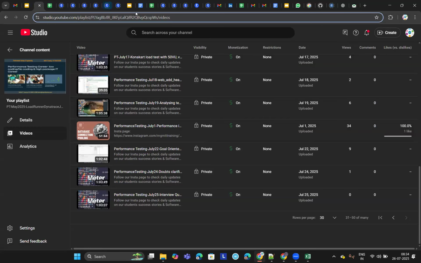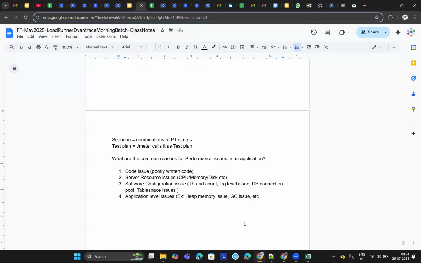Okay, so there can be multiple reasons. Performance issues can be because of network latency, and it can be a database level issue. Database level issues, what does that mean? Slow running queries.